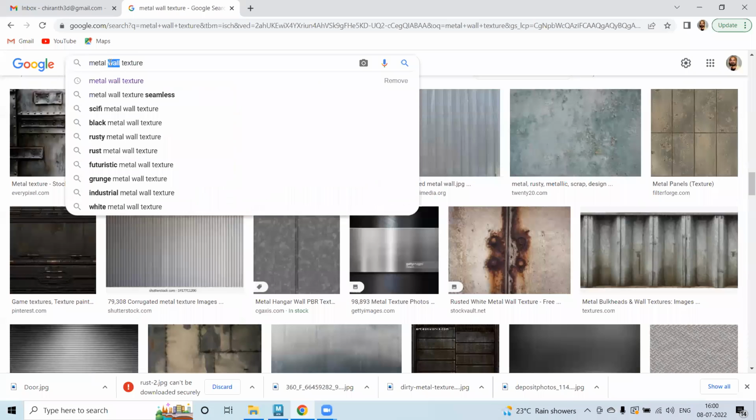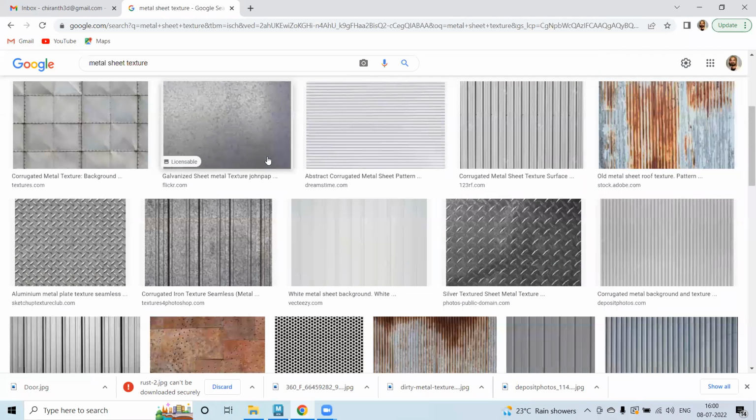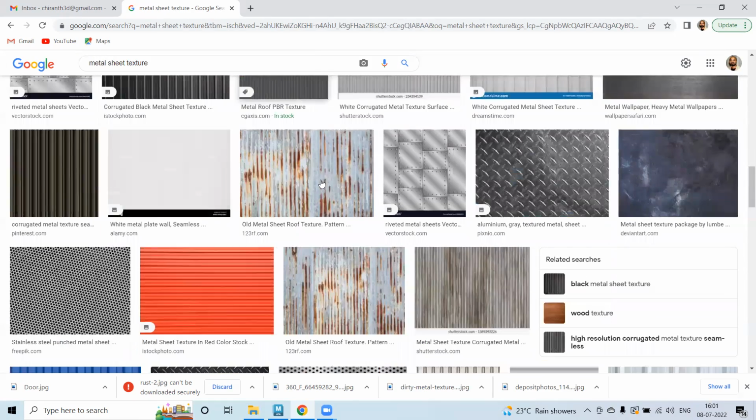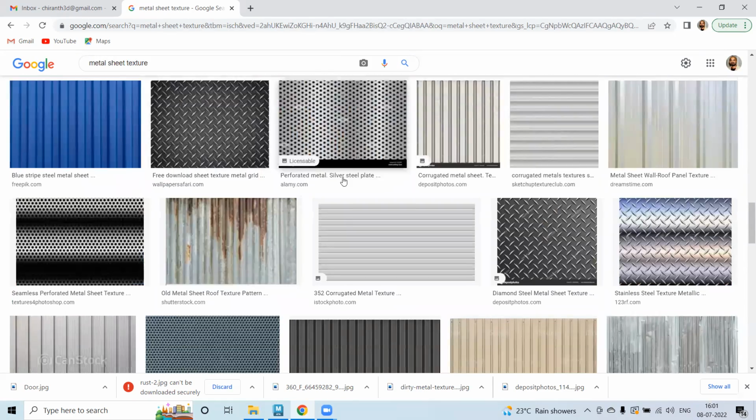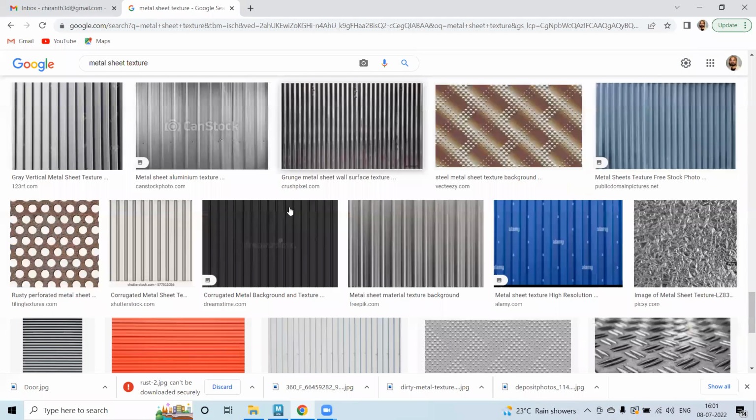Metal sheet. Like this multi-pattern, we require.